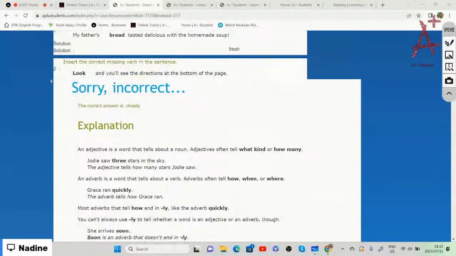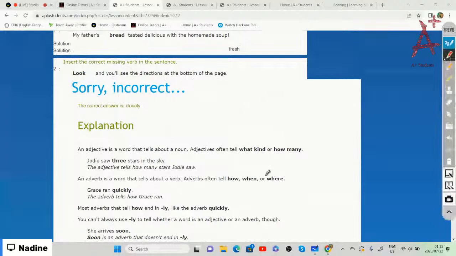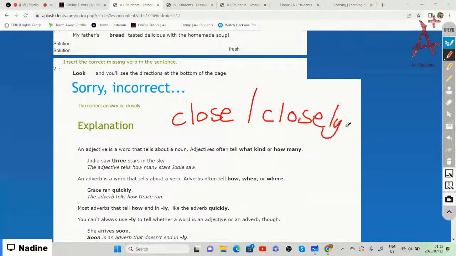All right. We need to enter the correct missing word within the sentence. Look what, and you'll see the directions at the bottom of the page. Do we need to say look close or look closely? So look close, and you'll see the directions at the bottom of the page, or look closely, and you'll see the directions at the bottom of the page.